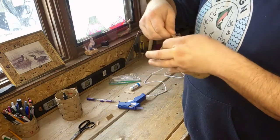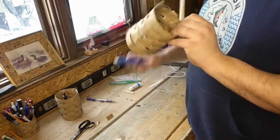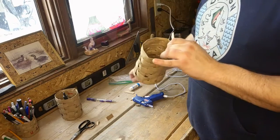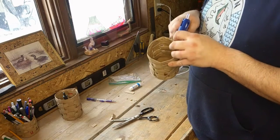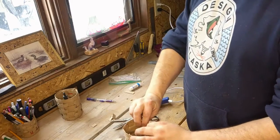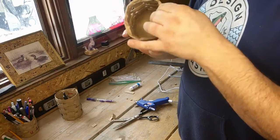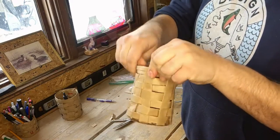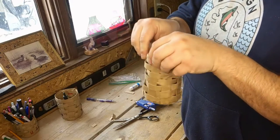Careful of your fingers so you don't burn yourself. There we go. I'm just going to overlap it a little bit. I'm going to fold all this over, so I'm just folding this over. And I'm going to fold it back up. That's just to get it easy to fold. Then we'll glue it down again.